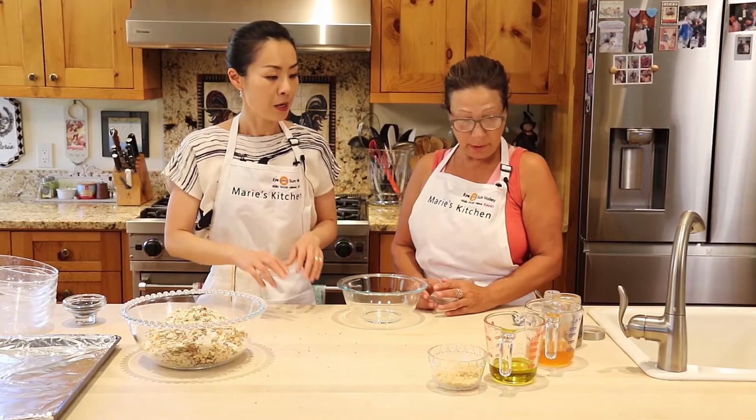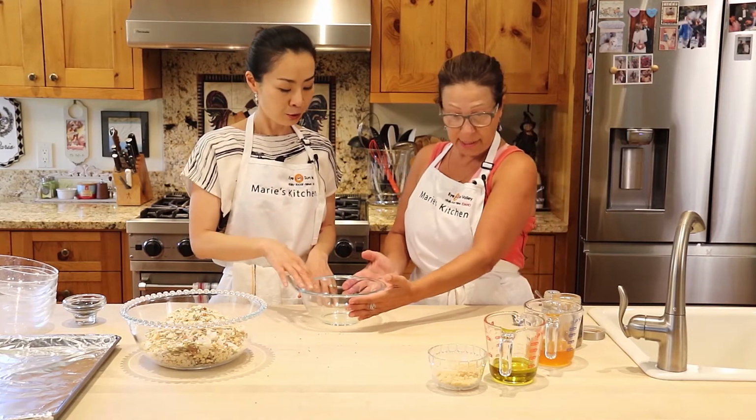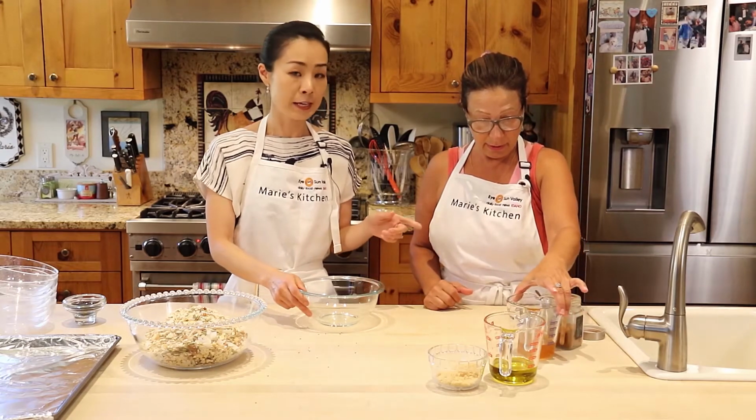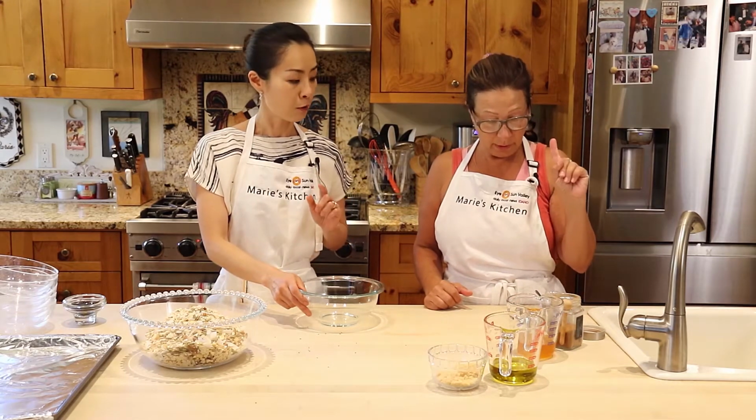Okay, let's make the wet ingredients with the spices. Right. First we are going to add 1 teaspoon of salt.